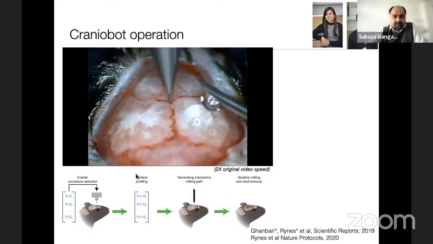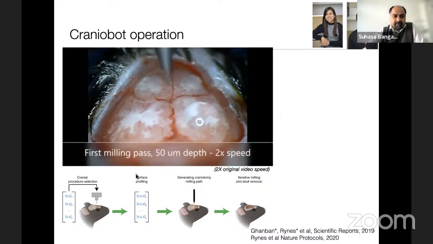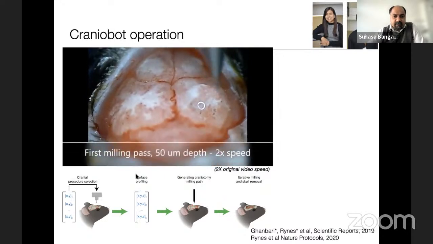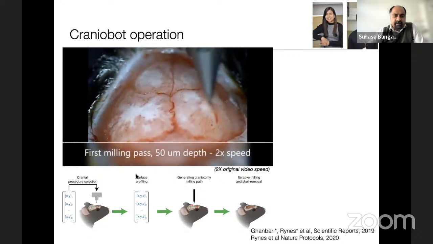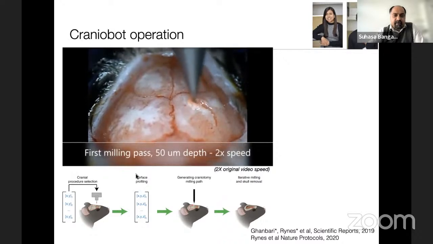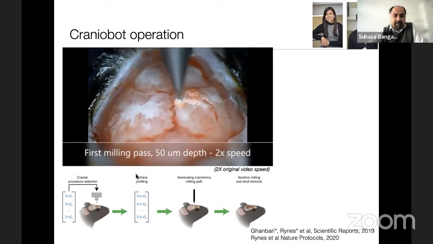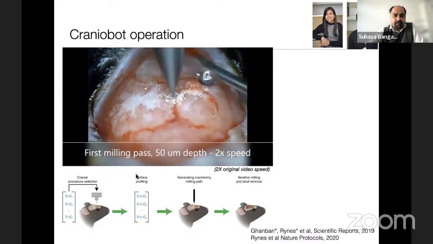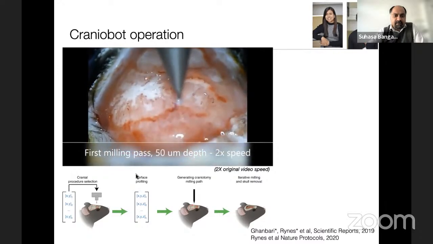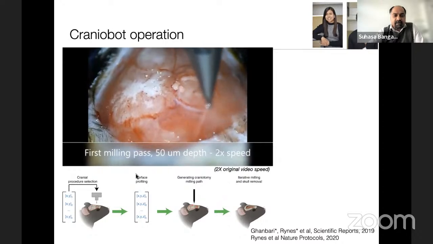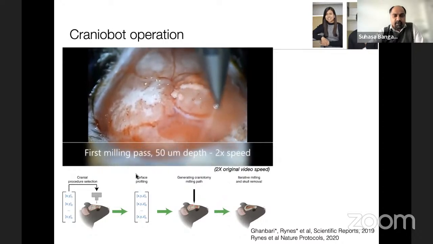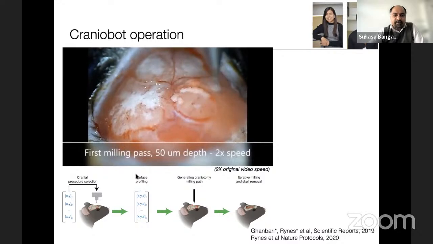And then we co-register a mill that's controlled by a computer. In this case, the mill has been programmed to go 50 micrometers deeper than the points that were profiled by the surface profiler. I want to mention that all of this is done in a very controlled fashion. Everything is sterile, just like the way you would do a surgery on humans, right?